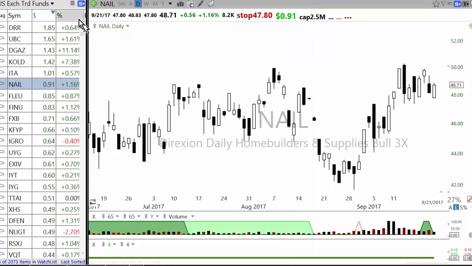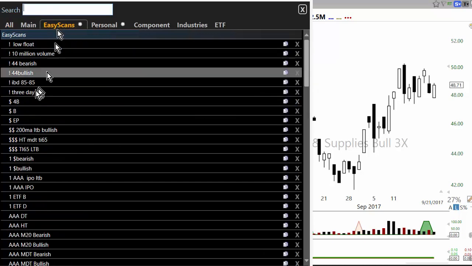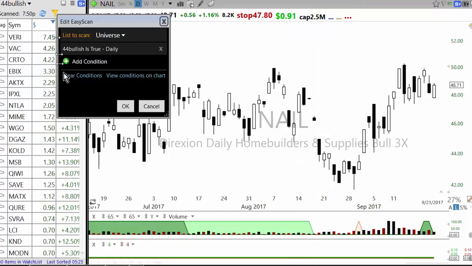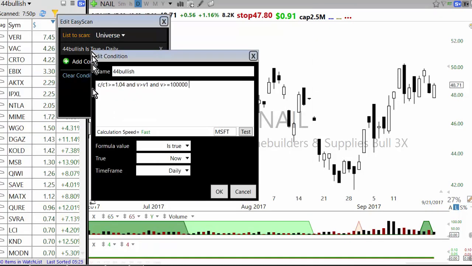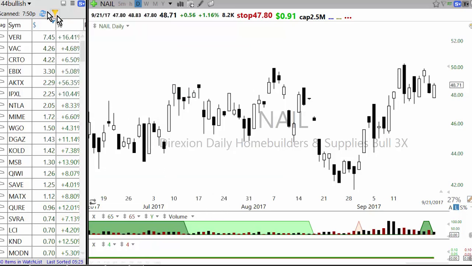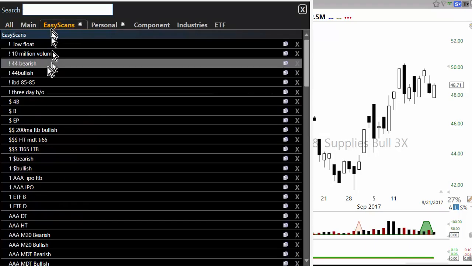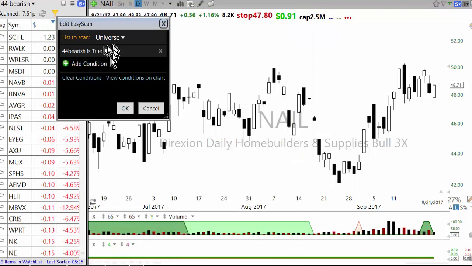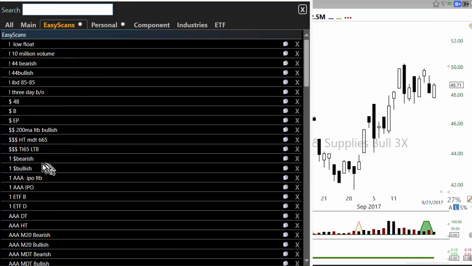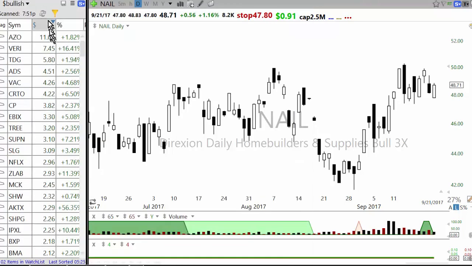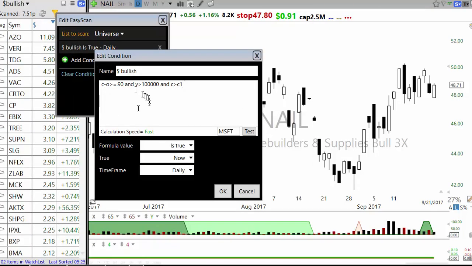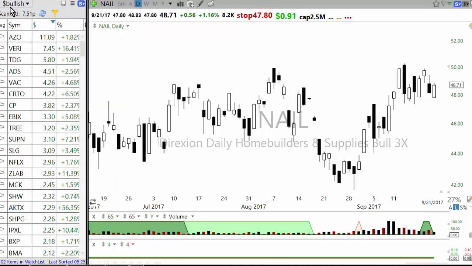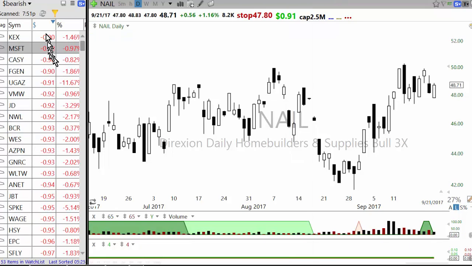Once you have the Universe, the 4% breakout scan, bullish side, is looking at Universe with the same condition as what I showed here: the stock up 4%, volume greater than yesterday's volume, and volume greater than 100,000, and we run it. Similarly, we have a bearish scan, where we look at the same Universe for stocks down 4%. We also have a scan for dollar breakout bullish, which is Universe with the 90 cents condition applied. And similarly, you have a bearish scan.